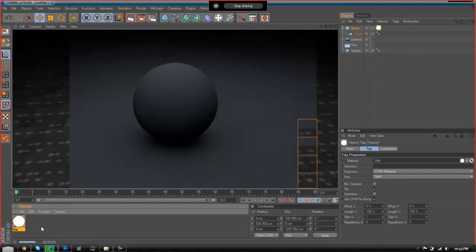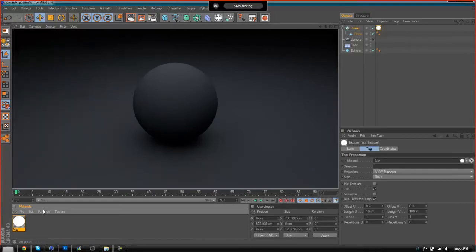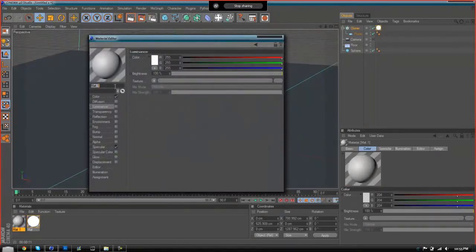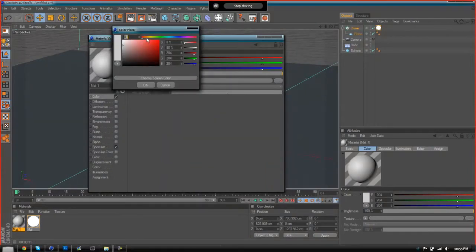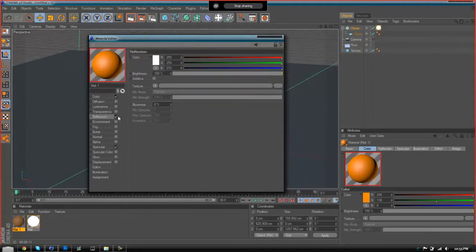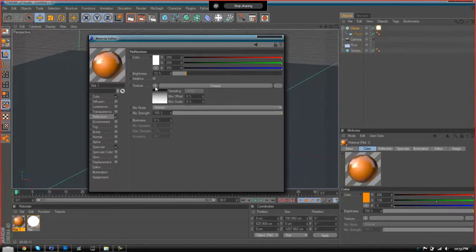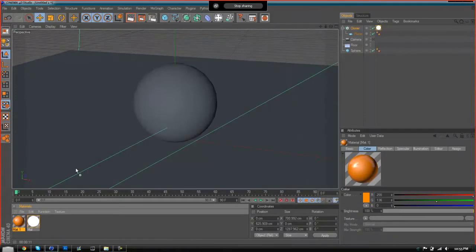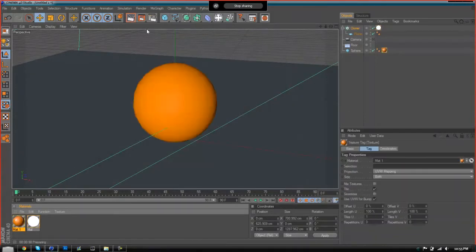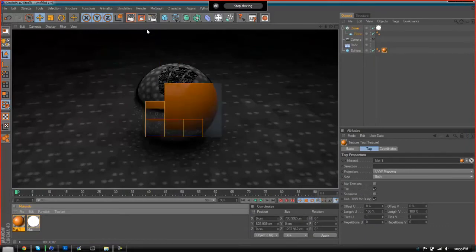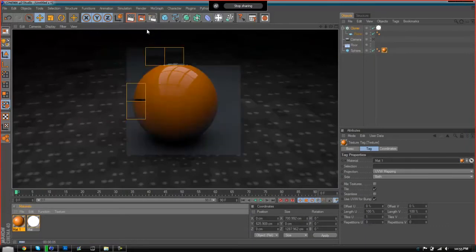You gotta make reflective materials now too. Yeah, now we gotta add a material for the sphere. So we'll just make it orangish. I love orange. And then we can add some reflection. Somewhere around 10, 15 for the normal brightness. And then for the texture, go to Fresnel. And then I usually put about 20 to 30. Doesn't really matter. It all looks pretty good. So just drag it onto the sphere. And when we do that, watch the magic happen. You can already tell that looks pretty damn real.